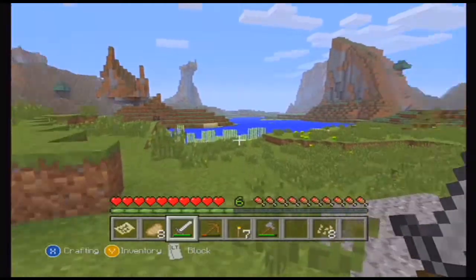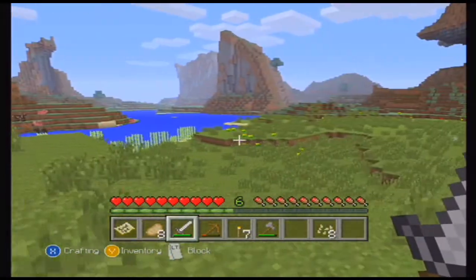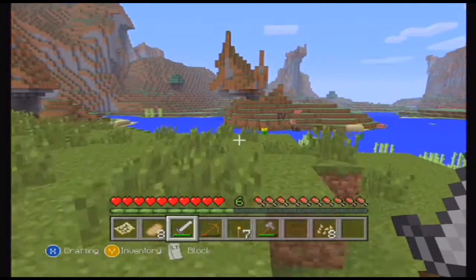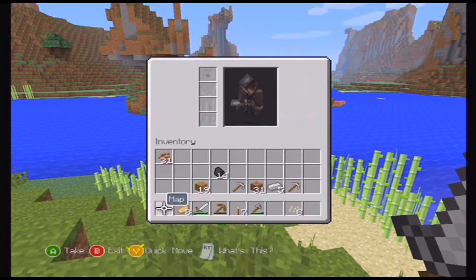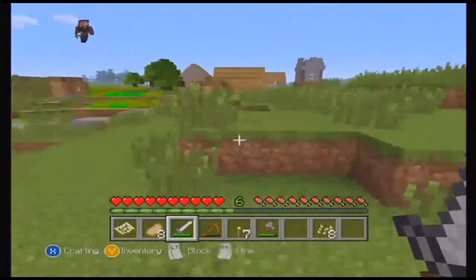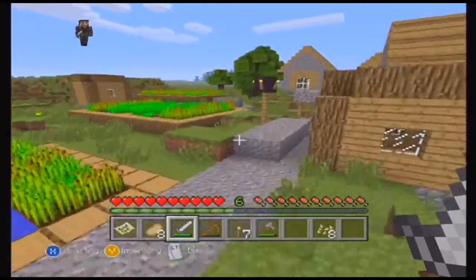Okay, so we've got the farm over there, I've got the farm for wheat, carrots, potatoes, and stuff over here. I'm going to need a pumpkin and a melon farm, so I figure I'll take this island, I'll turn half of it into a pumpkin farm, half of it into a melon farm. Yes, there's cows. No, I'm not going to kill them.